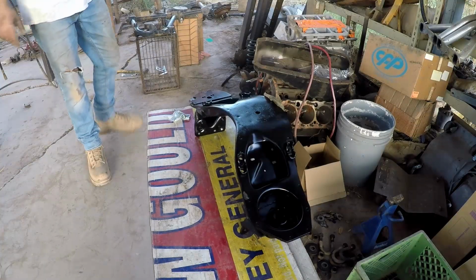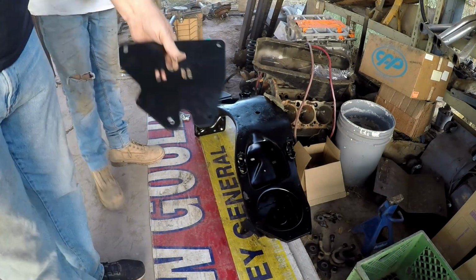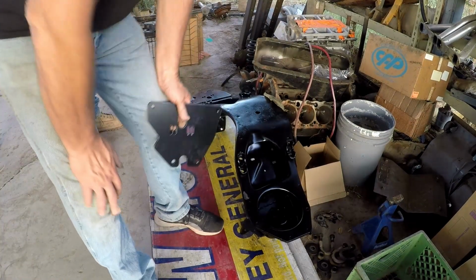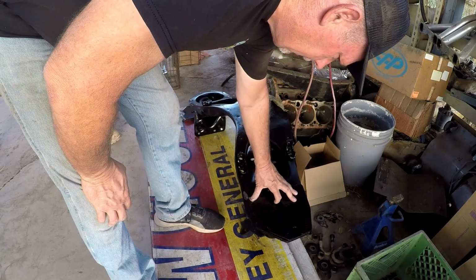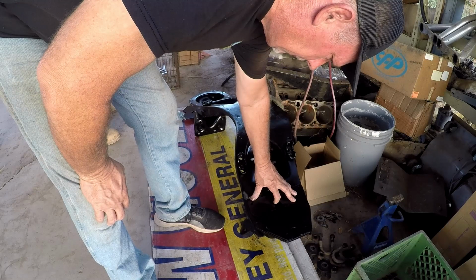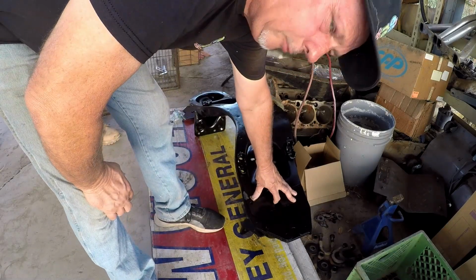All right, so we're getting the cross member ready for airbags. And what that means is this nice little plate here. We got these from airslamit.com. All you're going to do is that goes in there, you line it all up, you clamp it down, you drill your holes, and you bolt that in. Works for me.